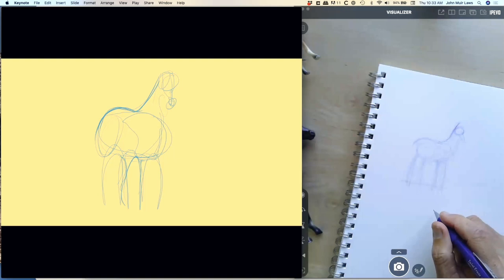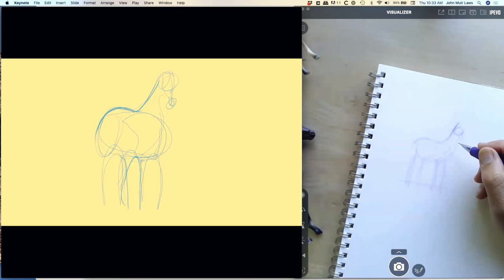So I get this scribbly drawing. And then on top of that scribbly drawing, I'm going to put in my three circles. Oh, actually, in this, I kind of tricked out my head a little bit, putting in a ball where I see the head and a little line for the front ridge of the nose. Kind of gives my horse somewhere to look.